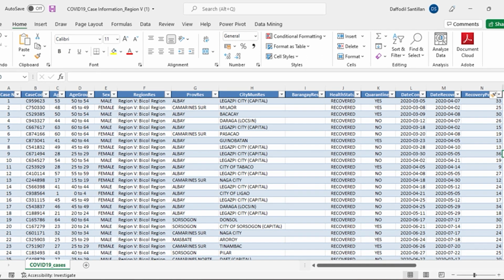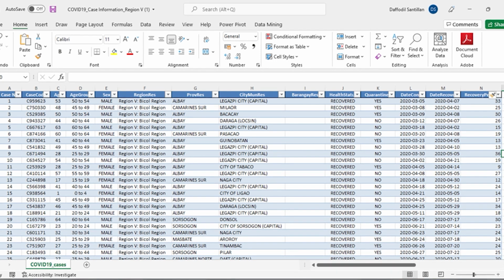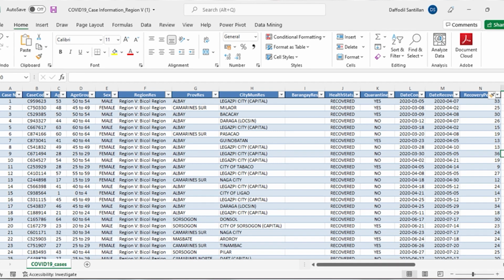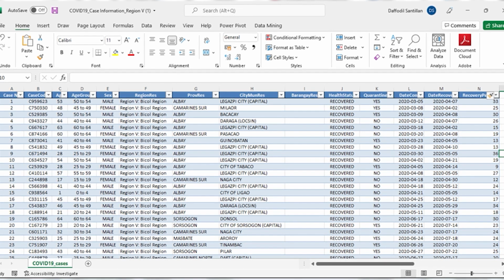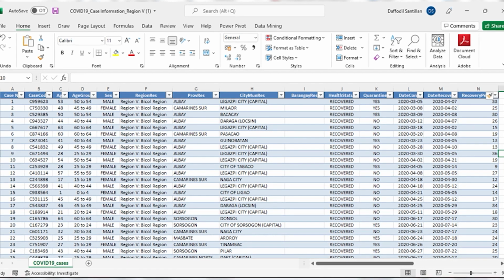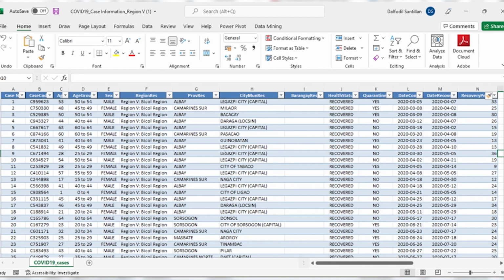There are many different datasets that the LGUs can consider for analysis, and one could be the COVID-19 Information System data by the DOH. Let's take a look at the dataset from Lecture 1, which records the COVID cases in the provinces of Albay, Camarines Norte, Camarines Sur, Catanduanes, Masbate, and Sorsogon in Bicol since the start of the pandemic until the end of 2021.